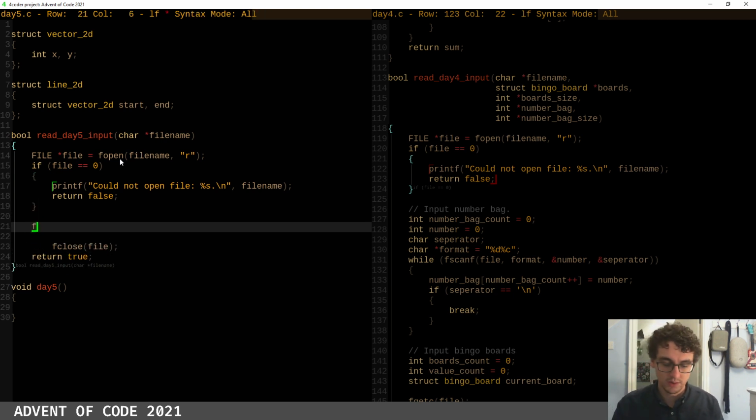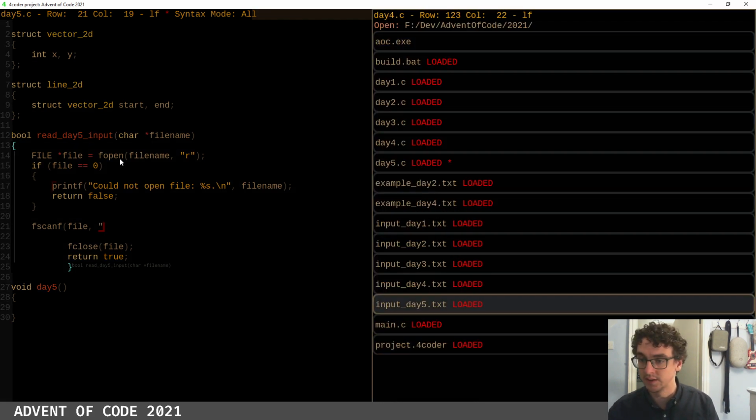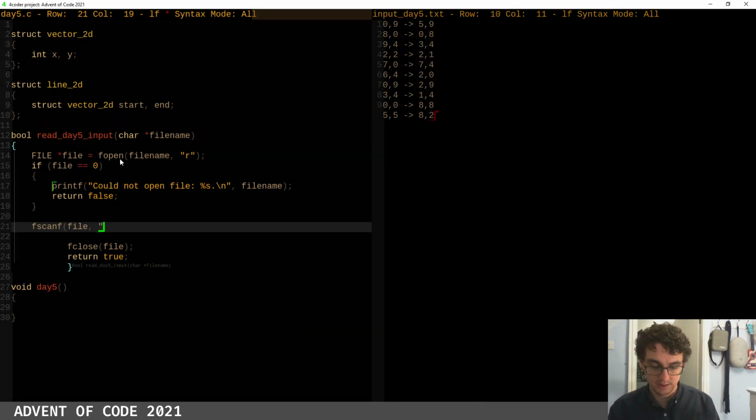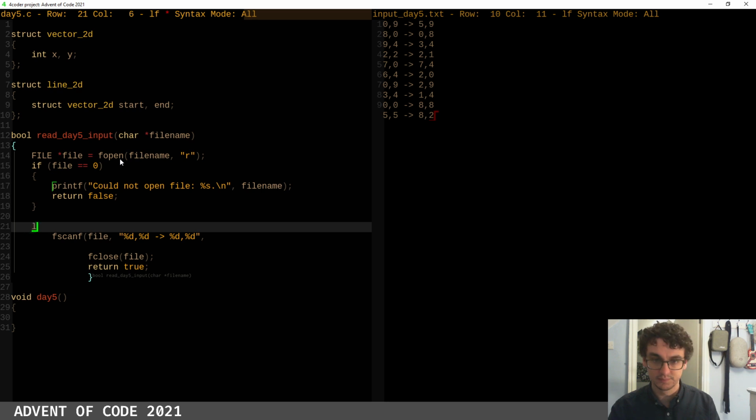Right, so we're going to use the good old fscanf, which takes in our file. The format, if we come here, open our day 5, it's obviously a number, comma, number, space, arrow, space, number, comma, number. And then we're going to create our line.